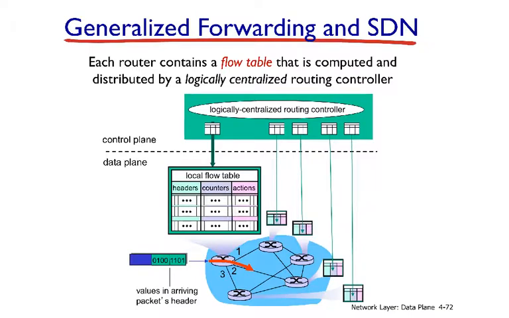This is the scheme of SDN, generalized forwarding. Here we have the network topology, and we can see the separation between control plane and data plane. So on the data plane, we have the different nodes with the flow table. So now we can see that there is a difference between the forwarding table or flow table of an SDN node compared with a traditional IP network.